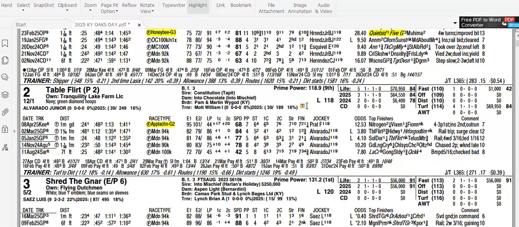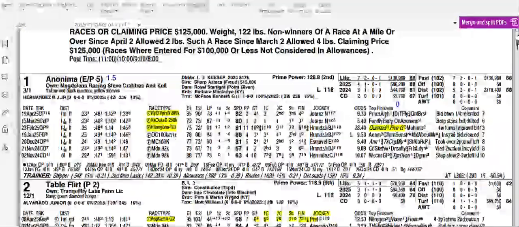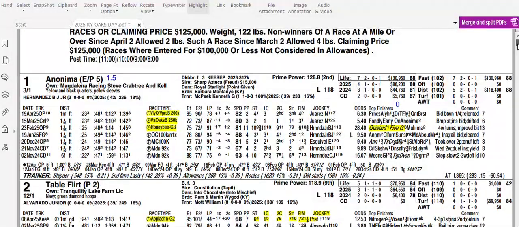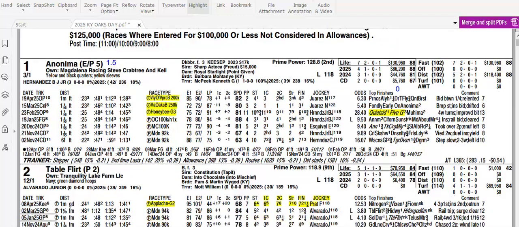However, now, I would determine whether I was going to use that particular race as my pace line, and probably not. If I look at the way that race was run, I would not be using that race as my pace line. So what I'm going to do is move down and look at the next race.